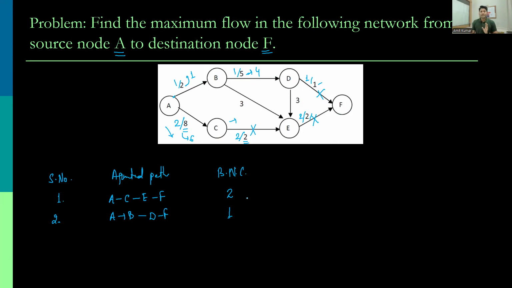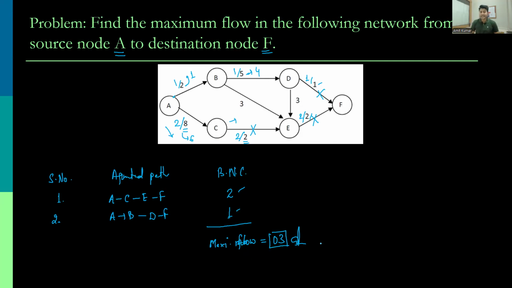So in this simplest problem, only two augmented paths are there, following the bottleneck capacity or carrying capacity for every edge. So only two augmented paths. The task is done for finding the augmented paths along with the bottleneck capacity. What is the maximum flow? The sum of bottlenecks. So 2 plus 1 is 3. So the maximum flow for this problem is only 3 units.